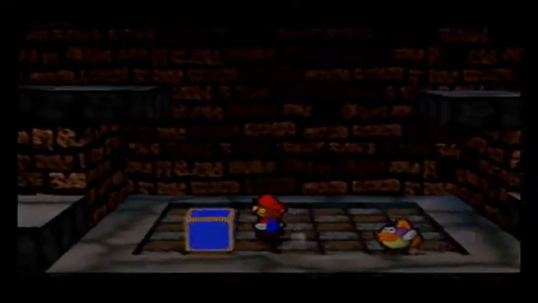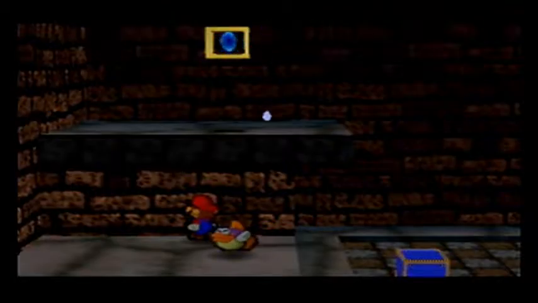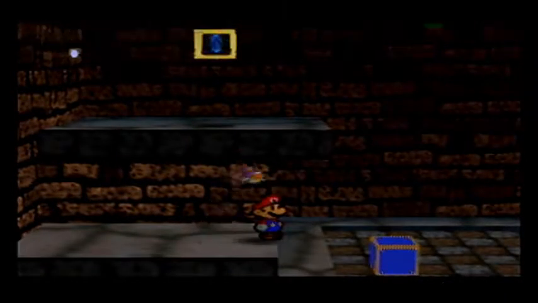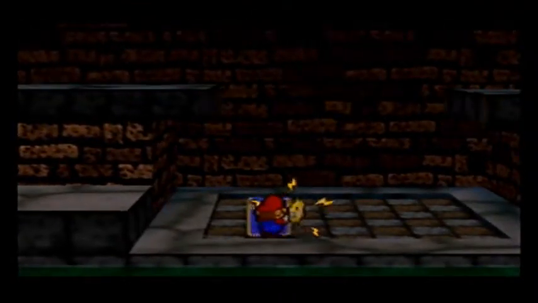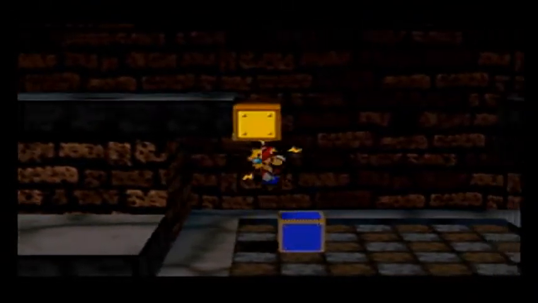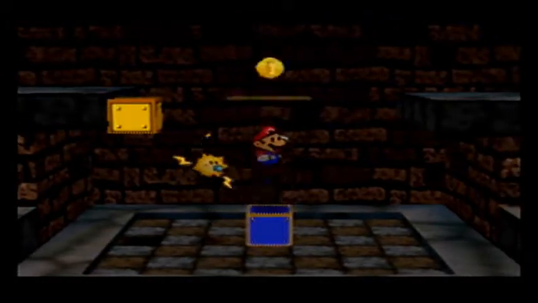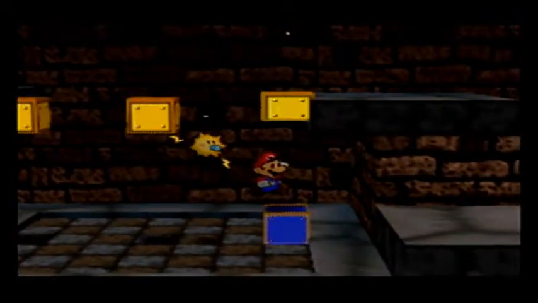So, we've been through here, and you can see the upgrade block up there. You might be wondering how you can get it. Well, we can get it with a little help from Watt. Thanks, Watt. You're a gem.